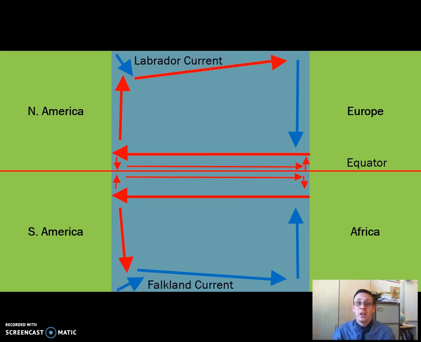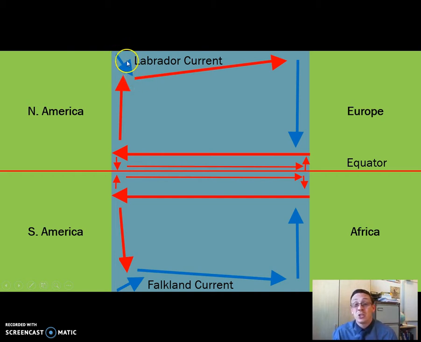Now we've got one thing left to add in. You see I had this little arrow down here earlier, and I've added one up at the top as well. Around between 40 to 60, 70 degrees north, we have other currents that sneak in. Now in the northern hemisphere we call this the Labrador current. And its name's associated with Labrador in Canada, because that's where that current comes from. And it brings some cold water down.